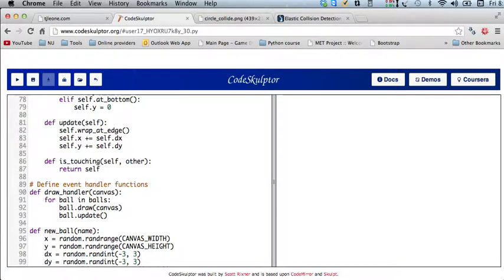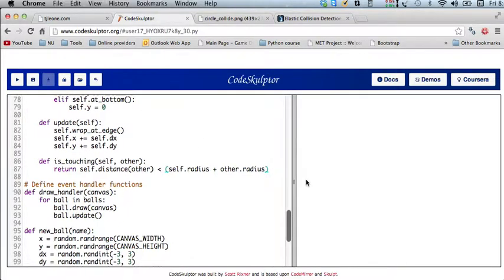For right now, I don't have a distance formula built in here, right? But I'm just going to pretend like I have a distance method. I'll say if my distance to the other circle is less than the sum of my radius plus the other guy's radius.